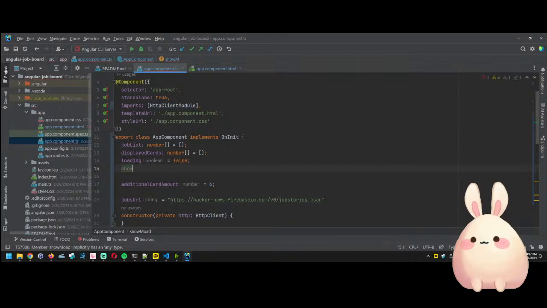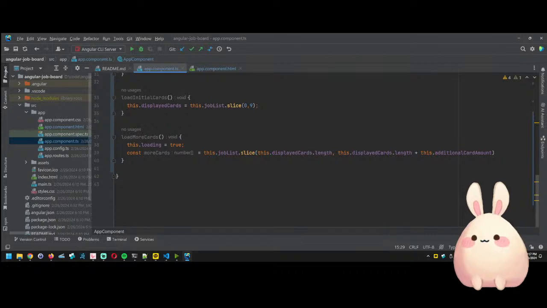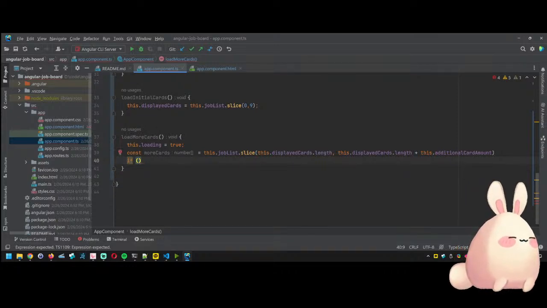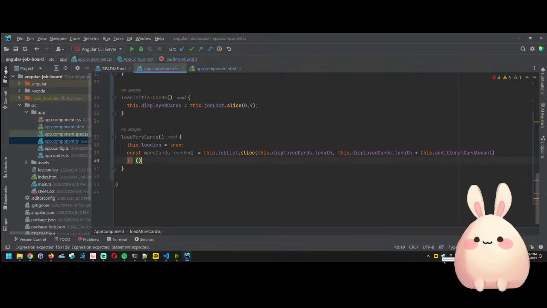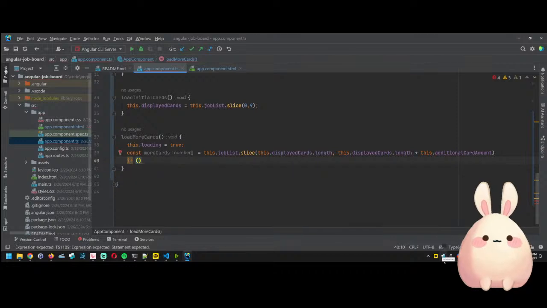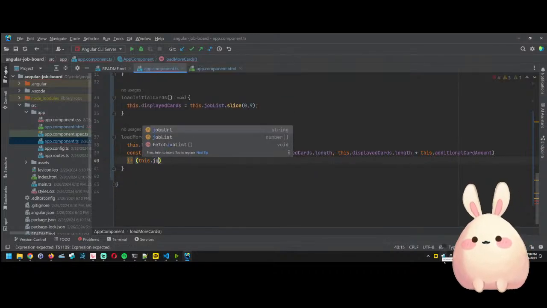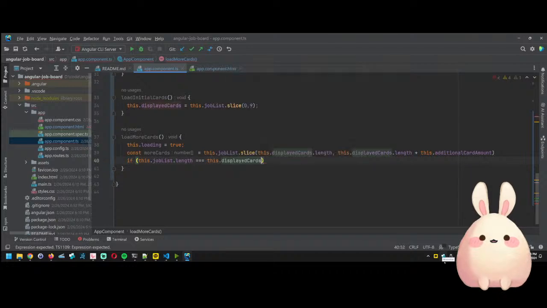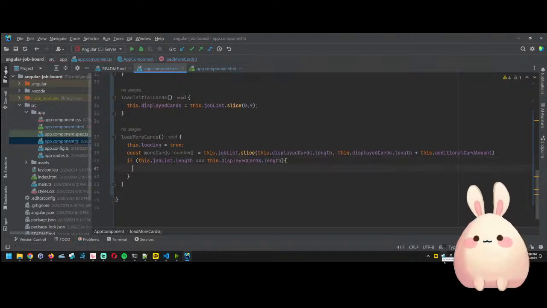Show load more button is equal to true, and right after we load in more cards, we'll say if this dot job list dot length is equal to this dot displayed list cards dot length, then this dot show load more button equals false.